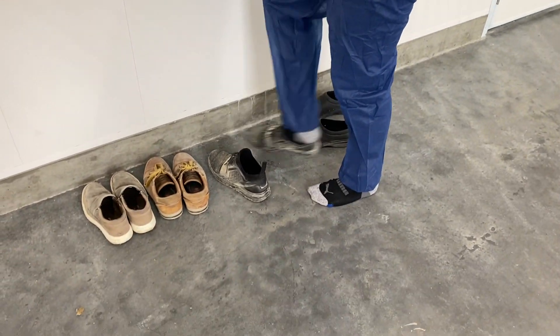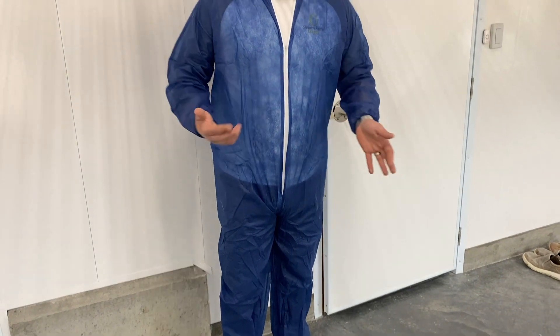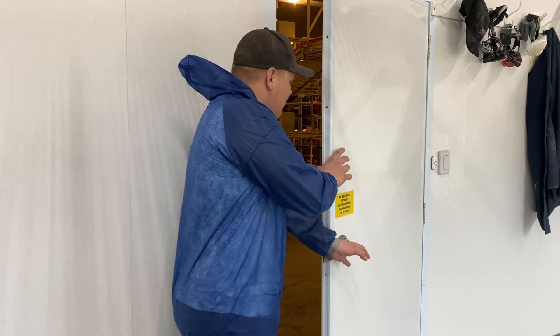We're about to go inside the barn and again we have to follow a couple more biosecurity measures. Every time I go into one of my barns, I change my shoes once again. These are the birds' homes, so we want to be respectful and make sure we're not going to startle them. That's why on our farm we like to wear the color blue — they get used to it and know when we come in that it's a familiar color and a familiar person, so they don't get startled.